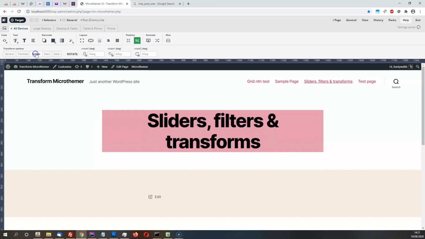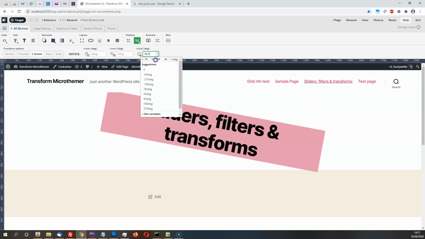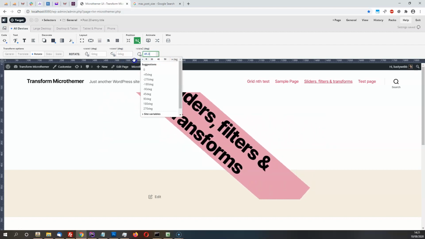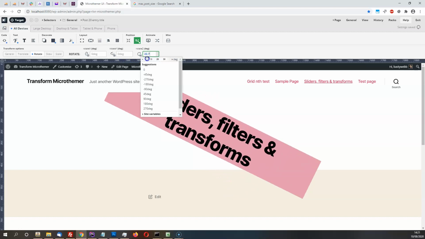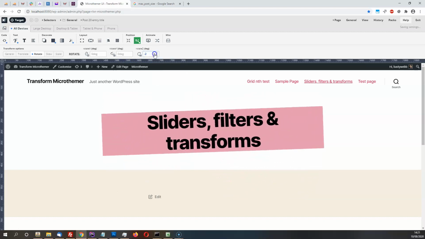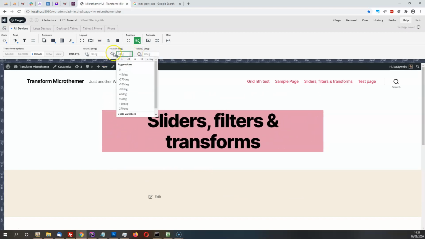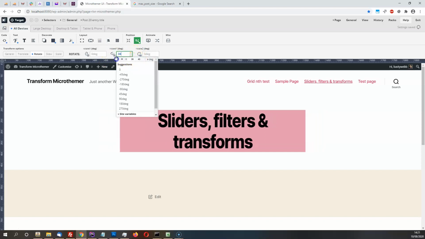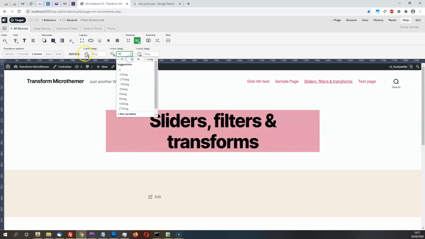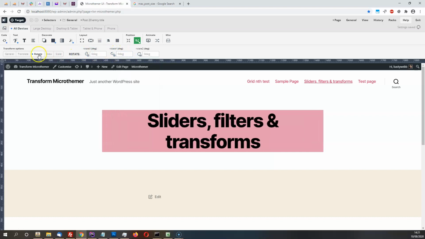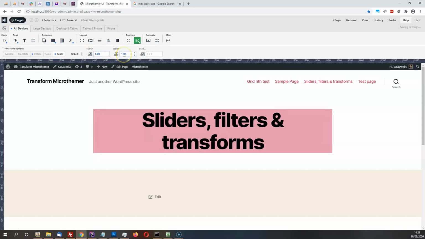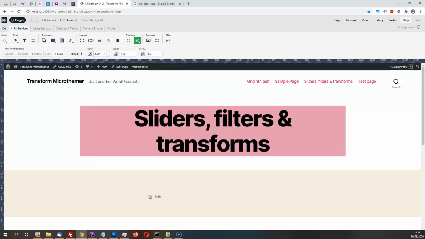Just clear those, and then rotate. Rotate Z is the most familiar kind of rotate, where it just spins on its axis like that. And we've also got rotate Y, so you can see from the icon that it spins it around that way. And then skew is very similar to rotate, so I'm not going to show that. And then scale, you can move things to the left or the right, and we can also link them together because you sometimes want to move things proportionally.